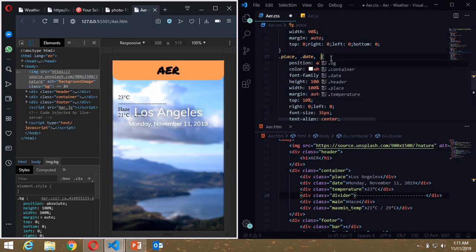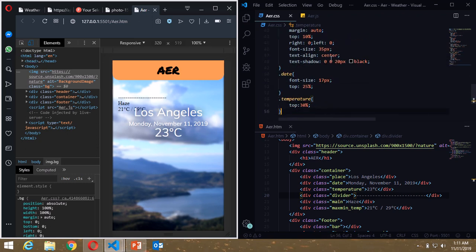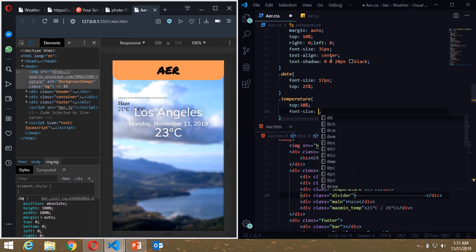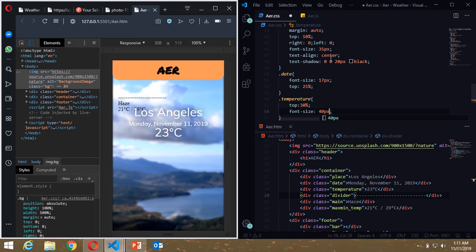So comma dot temperature, save it. You can see it went down below there. And I'm gonna increase the font size now, let's say 40px. Alright, let's make it 60px. 60px is pretty good, decent.